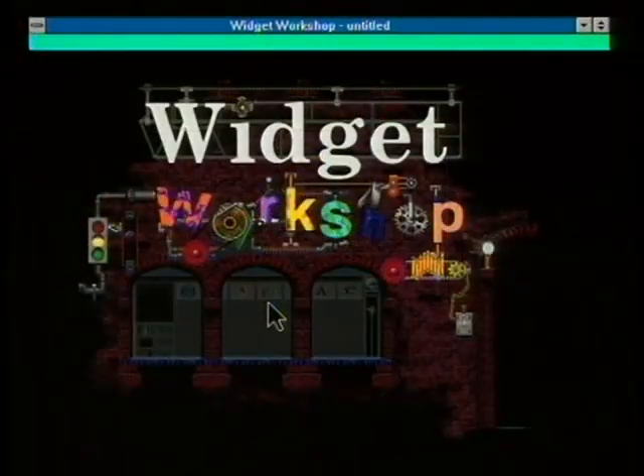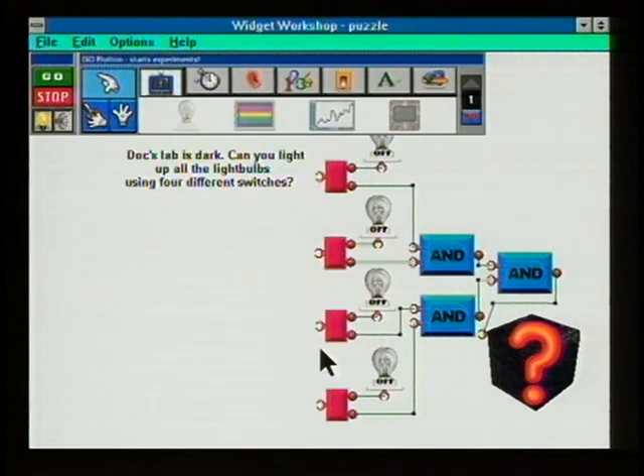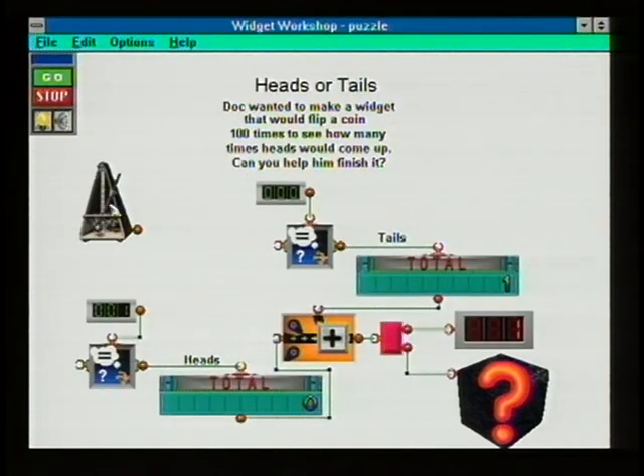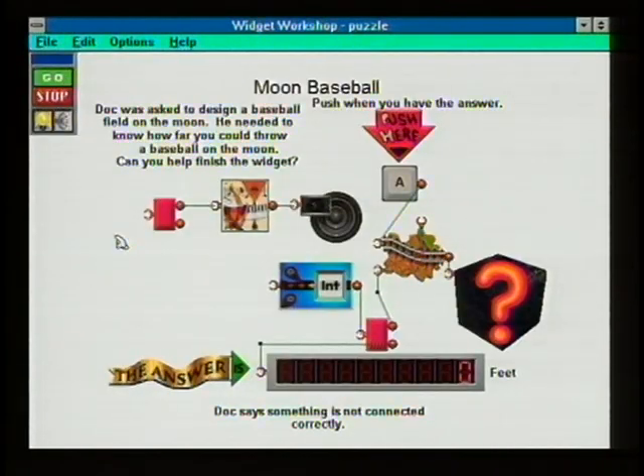Now for my pick of the week. I really love software that creates a whole new world and lets you do things you could never do before without a computer. Widget Workshop from Maxis is such a program — an interdisciplinary science lab that is fun and very educational. Widget Workshop lets you build widgets, which are scientific experiments in electricity, computers, biology, math, physics, and more. It comes with a huge toolkit to construct wild, Rube Goldberg-type contraptions that follow the real laws of science. It's somewhat like the Incredible Machine, only it's not just a game — it is a serious and powerful educational tool. This program is a must for kids who like science.